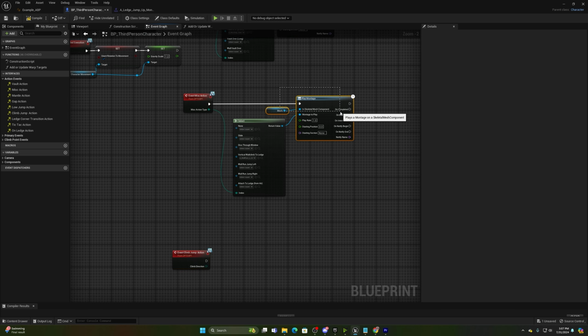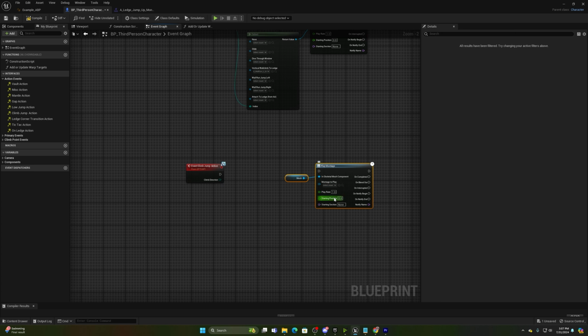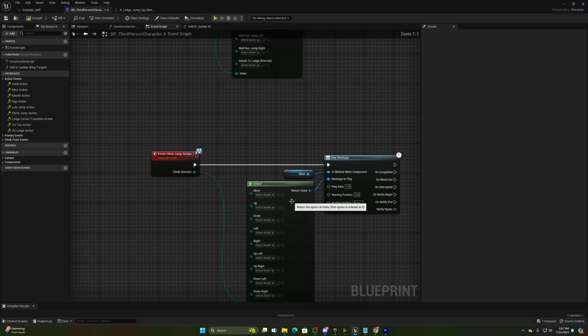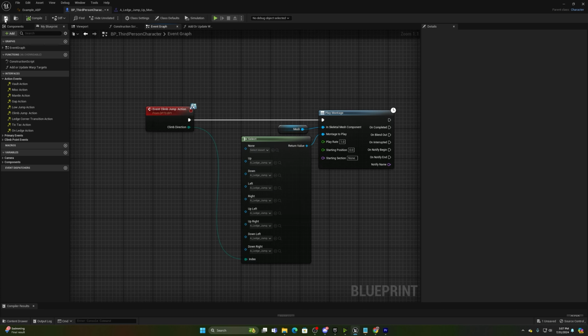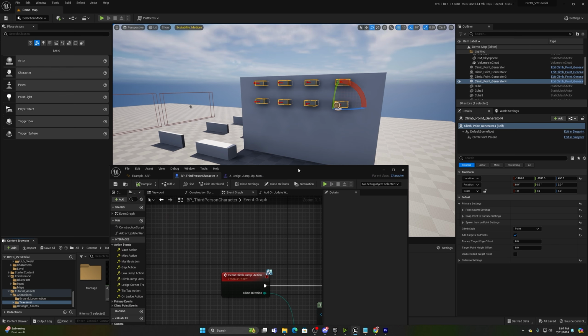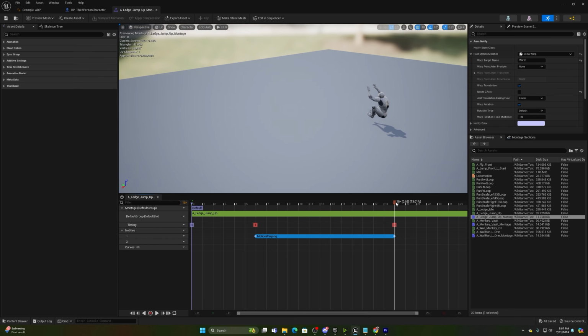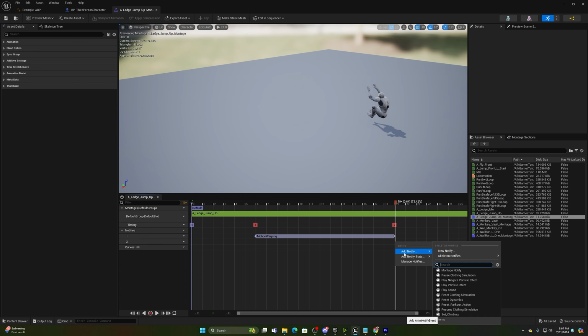Just like before, we're going to kind of highlight the play montage in the mesh, Control D to duplicate, pull off of the montage to play, and get a select node, just like that. And then plug the climb direction into the select node, and you'll see that all 8 directions appear with montage slots. Now, just like I said, I'm going to be putting these all in as up, and it's again just for speed purposes. But all I've done is add the motion warping window here, and then added it in to the list here. So we actually need to do one other thing here, which is at the end, we're going to right click, add notify, and this because we're setting a climbing state, we're setting ourselves back onto a ledge or to a point target or whatever.